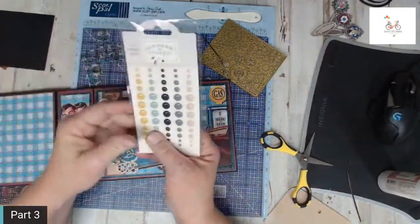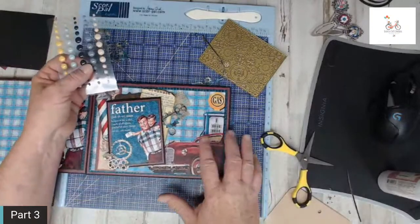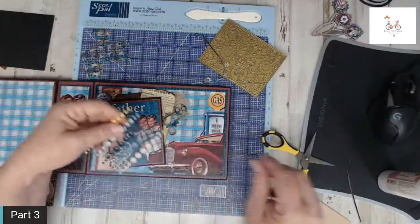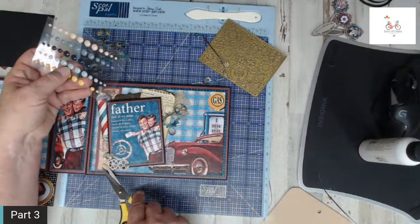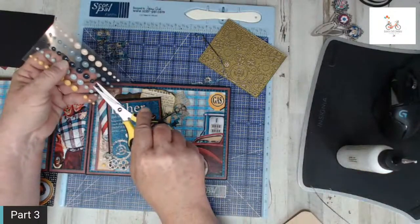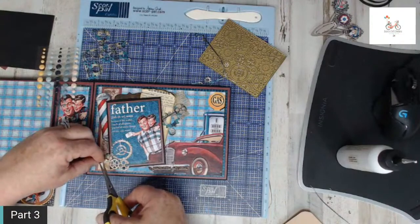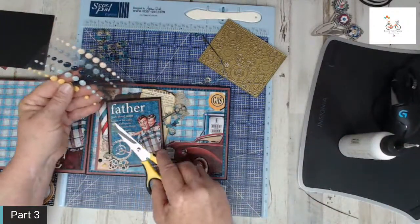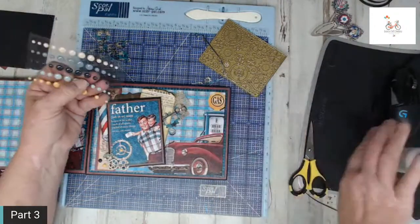And then, like I said, I have these. These are the gingham foundry. I know we have still some of the gingham foundry. I'm not sure I've got much left, because the colors, I thought, just went really well. Kind of placed around here. So what I'm doing here is just adding some dimension and color. I'll stick one in the center there and a small one there.